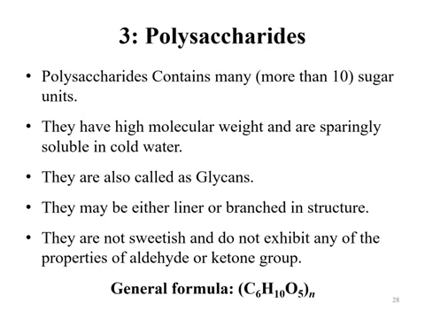They have high molecular weights and are sparingly soluble in cold water. So they are called glycans. They may be either linear or branched in their structure. They are not sweetish in taste and do not exhibit any of the properties of aldehyde or ketone groups. The general formula for polysaccharides is C6H10O5 (n).